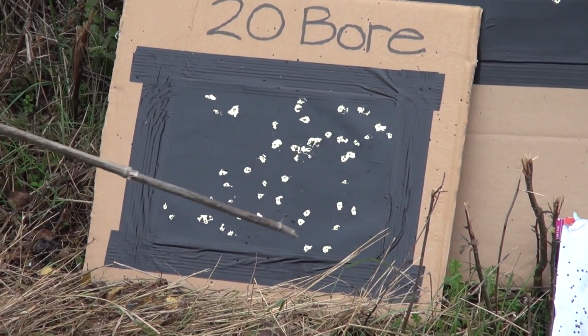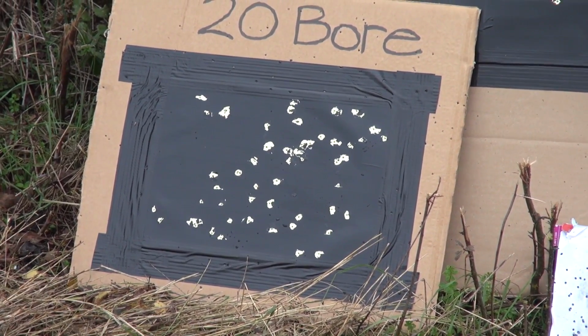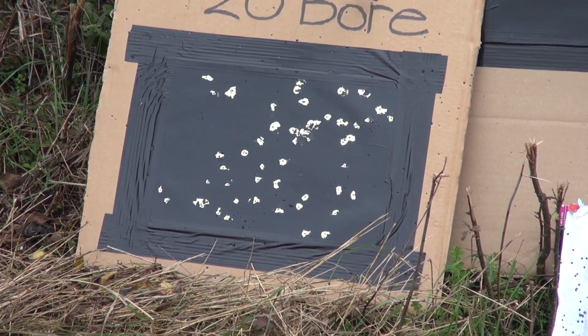I mean, there are a couple of gaps, but there's plenty of shots on target, and yeah, if that was a pheasant, then he'd be having a very bad day. Yeah. Definitely. You can see a few flyers above it as it starts to spread out, but that's pretty good.